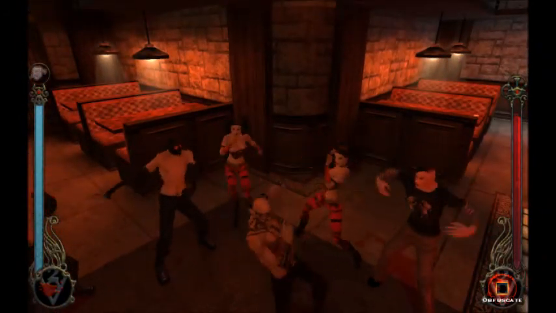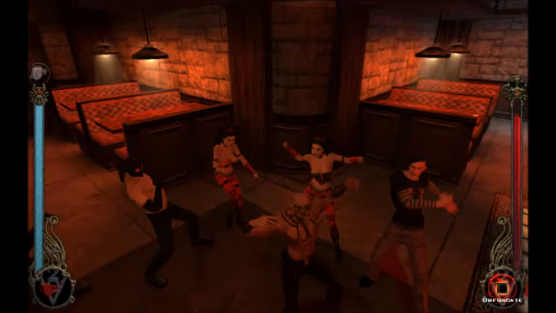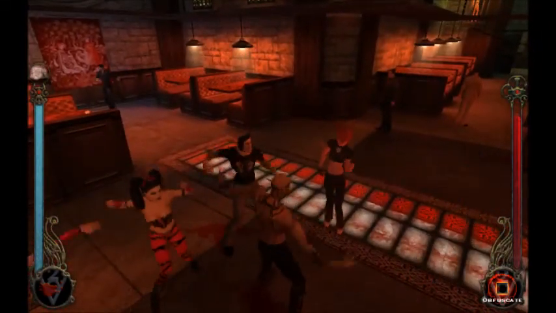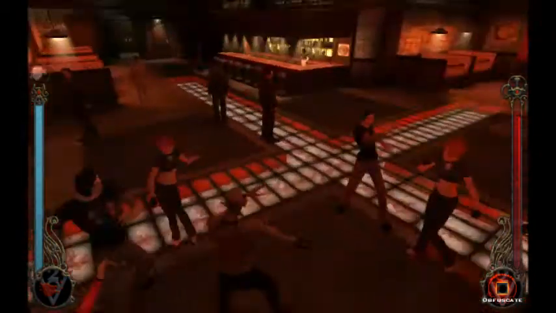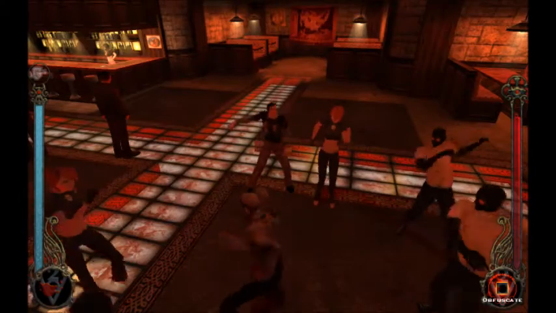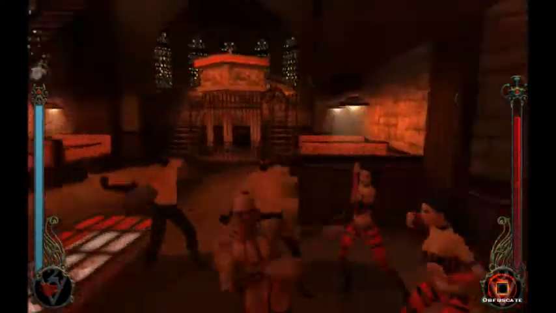But like, where's my humanity increase? I haven't gotten one yet. Concerned. It's been like 10 minutes. Is there like only one per club? I don't know. I'm confused.